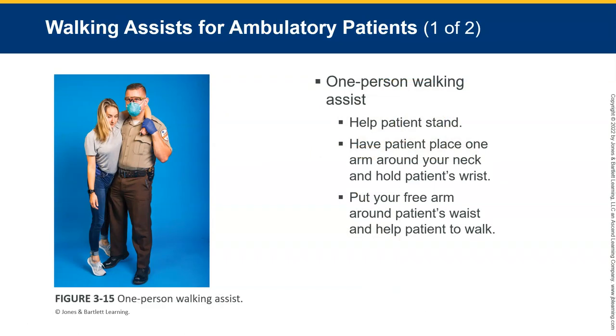Here's kind of a walking wounded way. One person walking assist. So think about, you maybe roll up and there's a car crash or whatever. Someone just fell down and went boom. They're a little banged up. They need a little bit of help. This is a good way. So you see he's got his, her arms around, and he's holding on and able to assist this person to get to safety, or just go sit on the side of the curb or whatever.